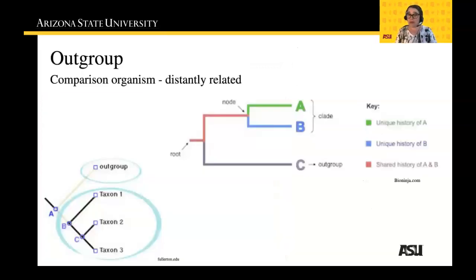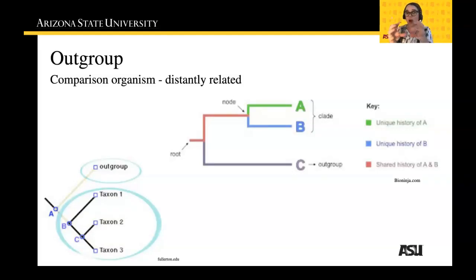The next thing we really want to look at is the outgroup. Whenever you have a phylogenetic tree or a cladogram, you have an ingroup, which is the group you're focused on. What are we looking at? What are we trying to show the evolutionary history of? Or what traits arose within which population? These are the ingroup. The outgroup is like a comparison organism. So it is related to these other organisms, but it's more distantly related.